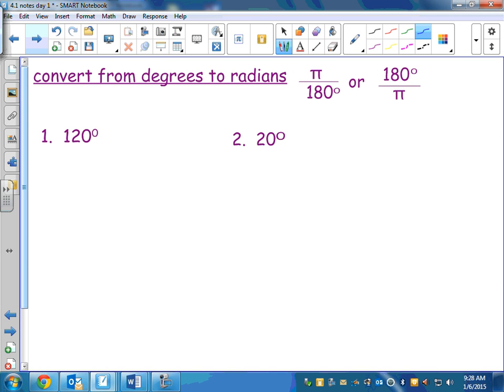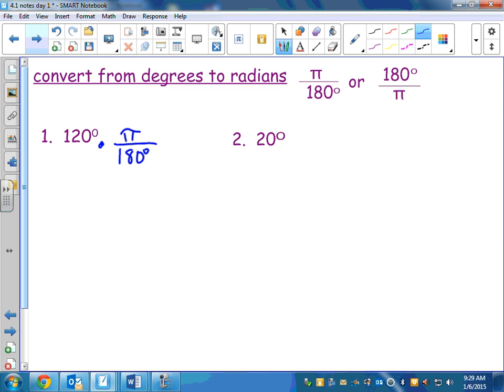So let's practice with this. I wrote this, my shorthand version of it. I always know I'm going to be multiplying by one of these. How do I know? Go back to my chemistry days: I need the degrees to cancel out, so I want the radians on top over 180 degrees, because then my degrees cancel out and my new answer would be in radians. Yes? Any clue what I'm saying?